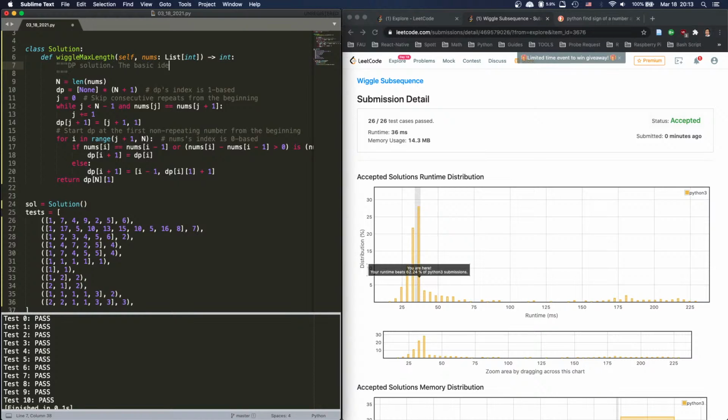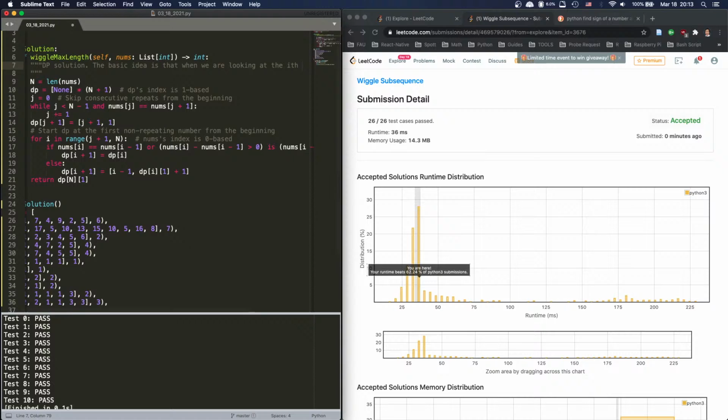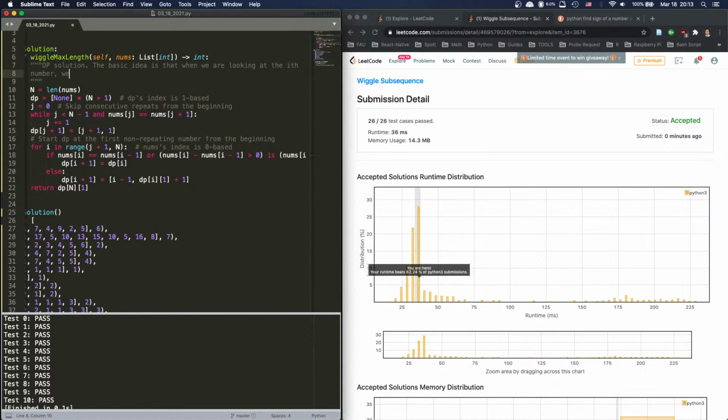The basic idea is that when we are looking at the ith number, we check the sign with the I minus 1 number.